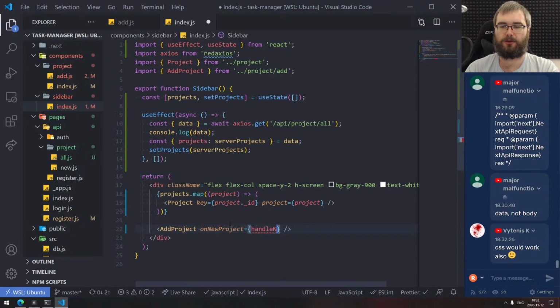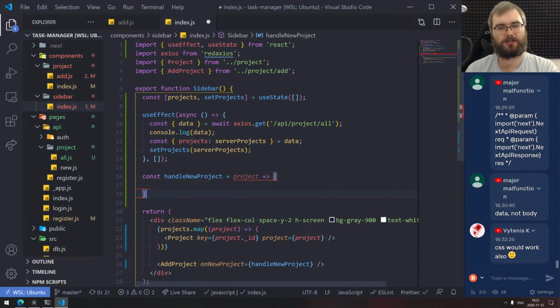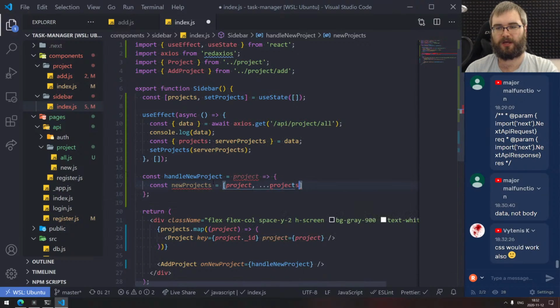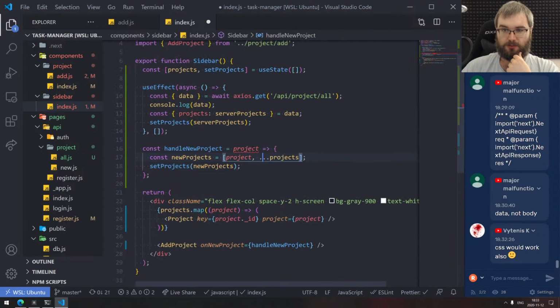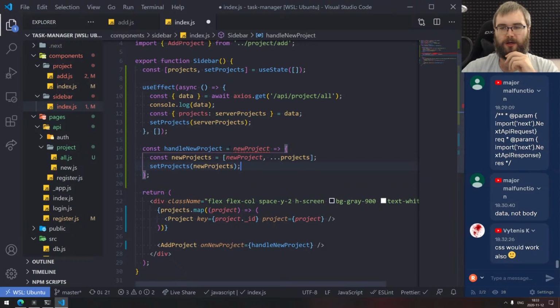So let's handle new project. So basically this is going to be our new project handler, right? Project, and it is going to do something to that new project. I guess it's not really something, const new project. What we want to do is basically say project and then projects that we have right now, and then we just set projects, new projects, right? So that's basically all we want to do, really. Now the problem is we probably should rename it to not overshadow stuff. There we go. Why are you complaining?